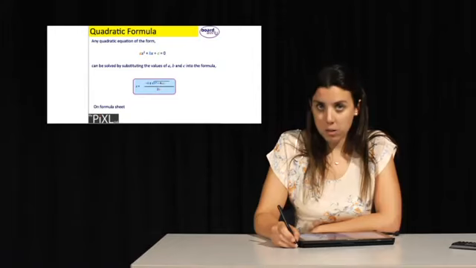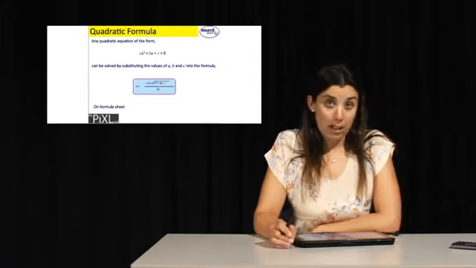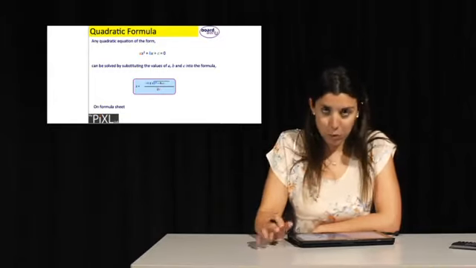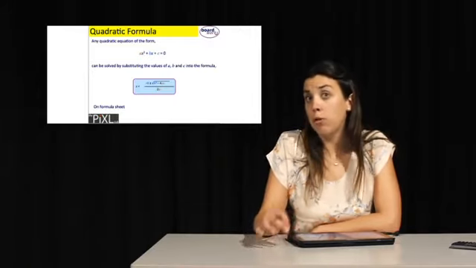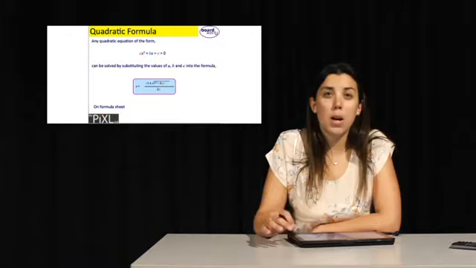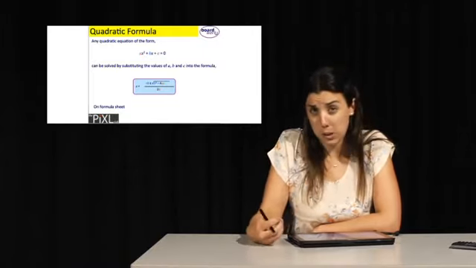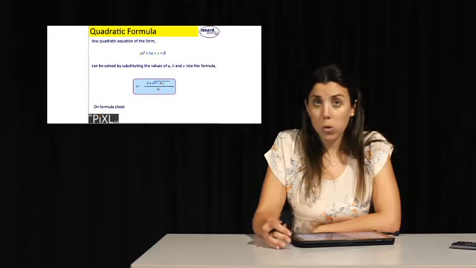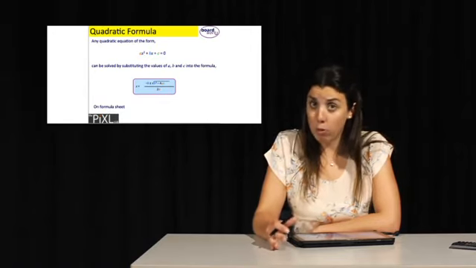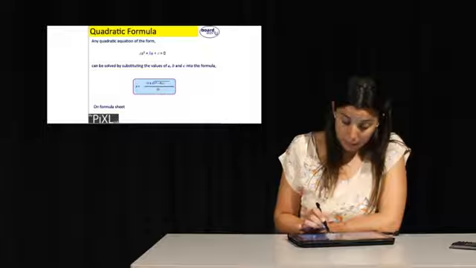Our third and final method for solving quadratic equations is using the formula. Now this is a really good method because it works for any quadratic. So all the ones we've used before, the factorisation, the completing the square, all of those examples could have been solved using the formula. Sometimes you're asked explicitly, solve this by factorisation, solve this by completing the square. However, the formula works for all of the examples we've covered so far. Also, the formula is actually stated on the front of your exam paper on the formula sheet for reference to use during the exam. If you look here on the screen, this is the formula here.